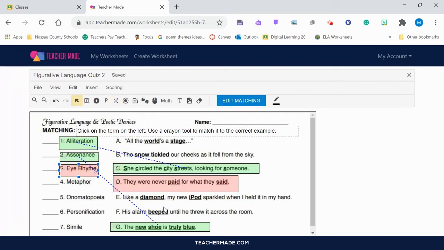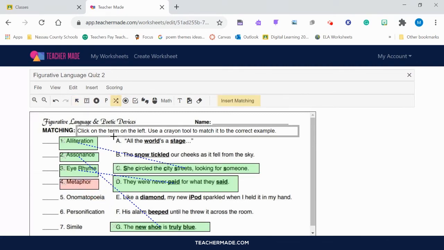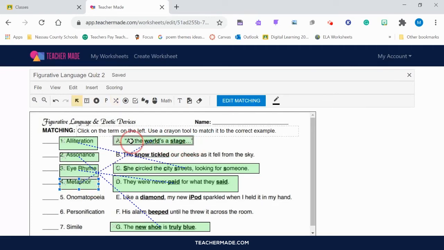click, shift, match. Toolbar, make a box, toolbar, make a box, make sure you make it on the correct answer, click, shift, click. And we just repeat that process. Very simple. Onomatopoeia, click, go with the sound word for onomatopoeia, click, shift, and click.